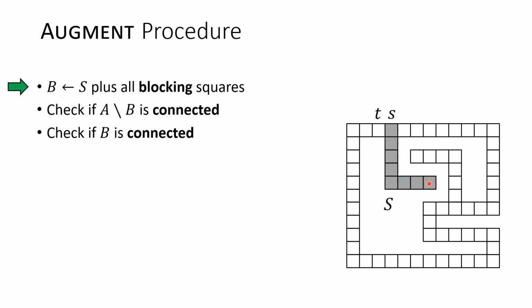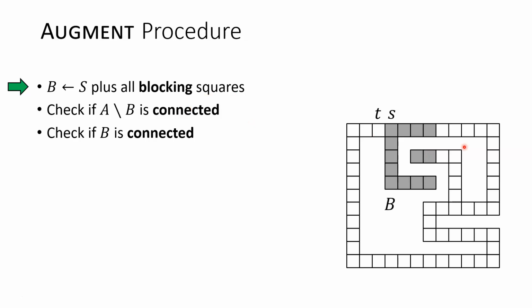So now we again have to check if there are any squares that block big S, and there are such squares, so we add them, and we call the resulting subassembly B. This is a step that we obviously must do. If S must translate up, then obviously B must also translate up. In this case, when we do our checks, A minus B is connected.